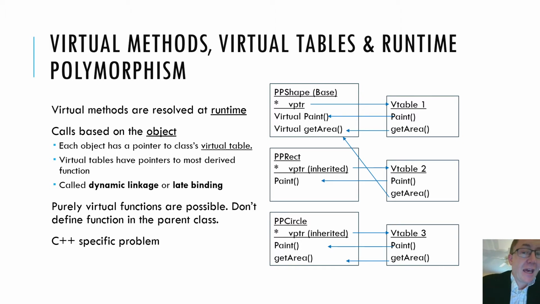So I call paint, it goes to this table, says, where's paint defined? Oh, it's defined over there, and jumps over to this paint call over here. If I have a generic shape and I call paint, it goes, hey, where's paint? It goes on the virtual table. It says, hey, where's paint defined? Oh, it's defined over here, and I go over here. If my rectangle and my shapes are going to have the same bounding area. Okay, so if I say get the area for the shape, it says, hey, where's get area defined? Oh, it's defined over here. This one says, I go, hey, get area for this rectangle. Where's get area defined? Oh, it's defined up here.